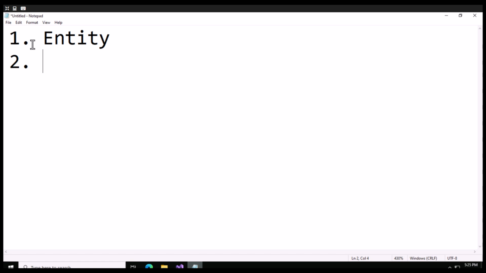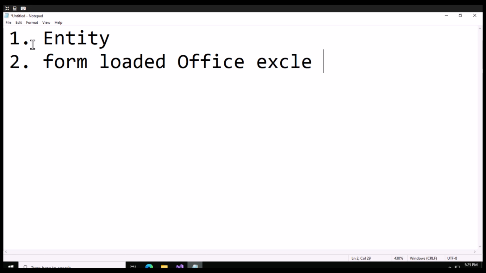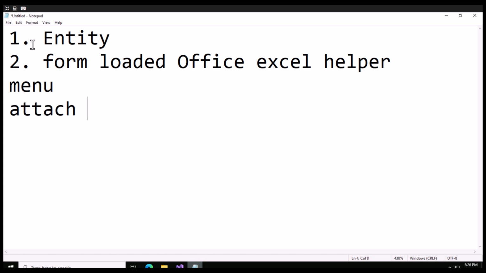The second thing is that when our form is loaded, at that time we'll simply use the Office Excel helper class. I will show you everything, and later on we'll be creating a form which will load our Excel menu, and then we'll attach the data entity. So we'll see everything in code and it will become easy for you.